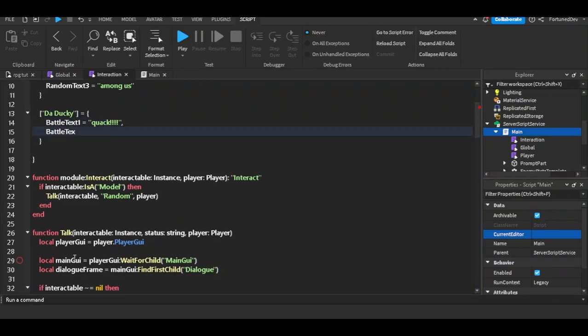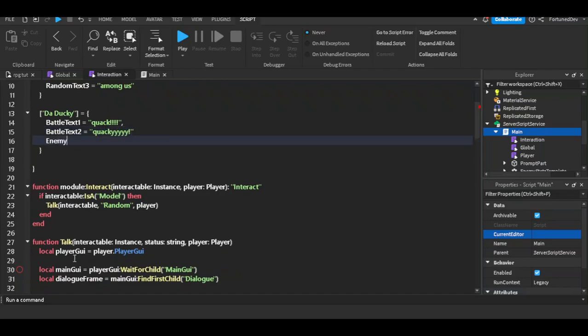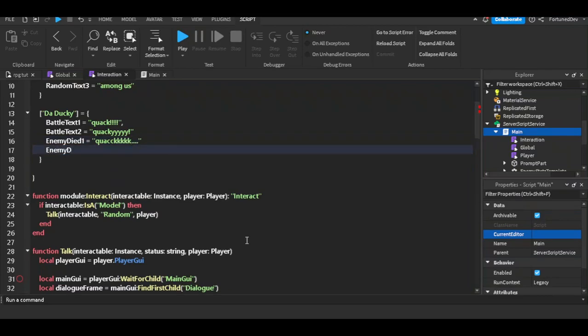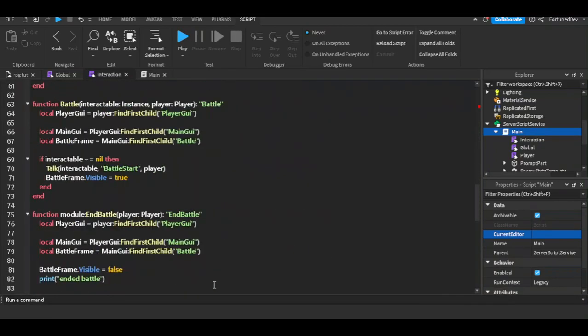Battle text 2 equals quacky. Enemy died 1 equals quack. And enemy died 2 equals quack. Alright.